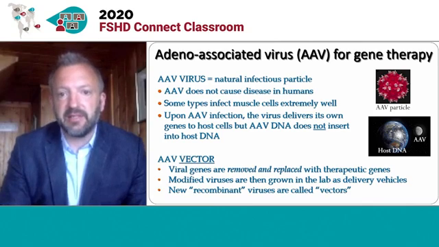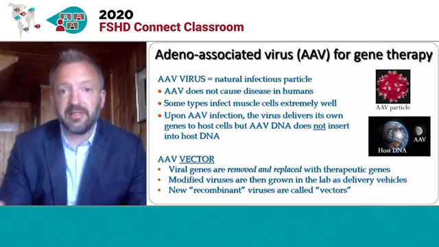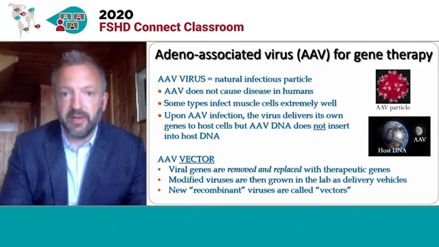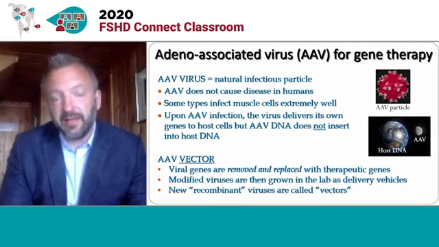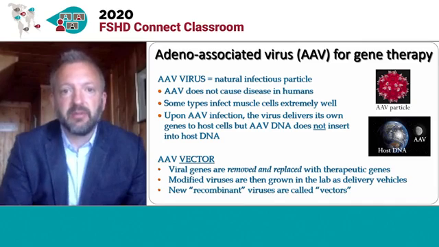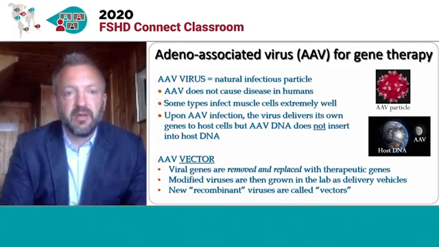But because AAV exists outside of our DNA, but it's still stable inside our cells, it can deliver a gene product, and theoretically, at least in muscle, it can last virtually forever. Again, that's something we still have to figure out, but it's a very long-lasting product. So that's the natural virus.